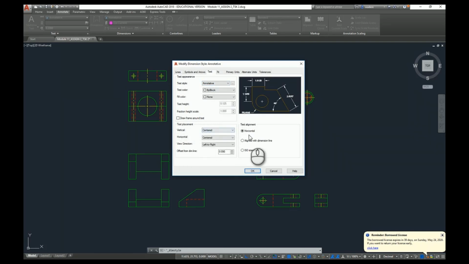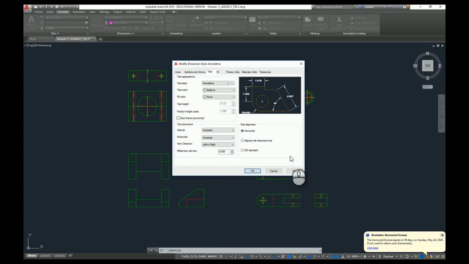How it places the text. Right now, you can see it's breaking the line. I could set it to where it's above it. In this case, instead of breaking the line horizontally, I could set it to a different setting, and the view direction is left to right. Again, all of our text is reading in this direction, and that is what we want.